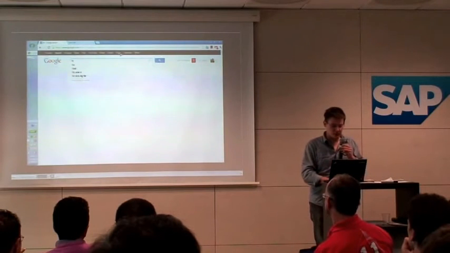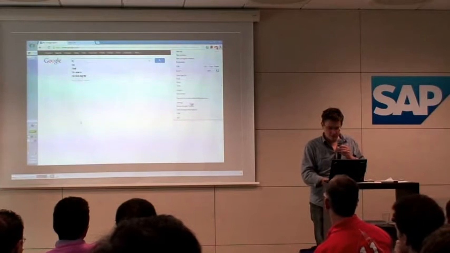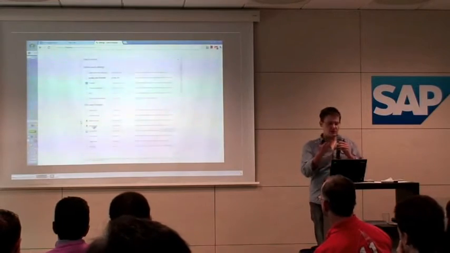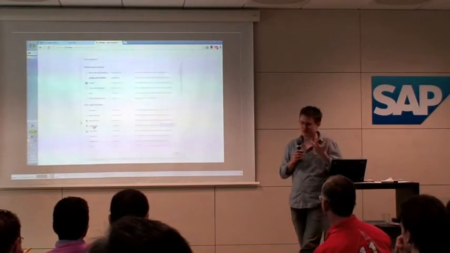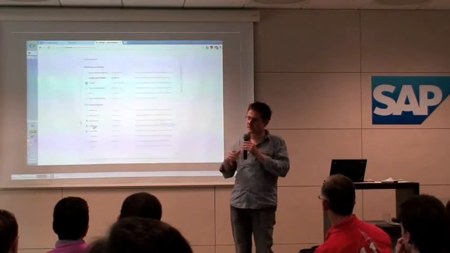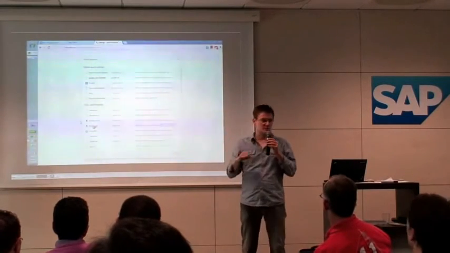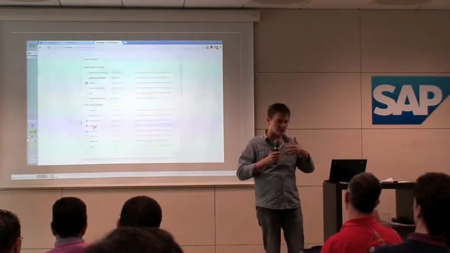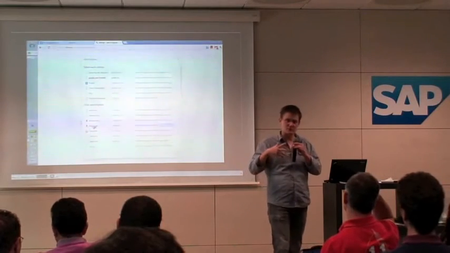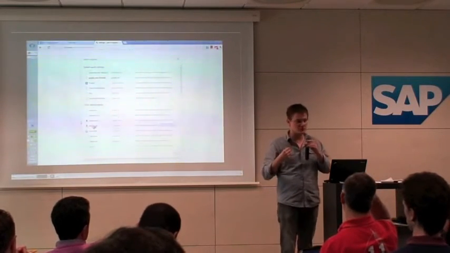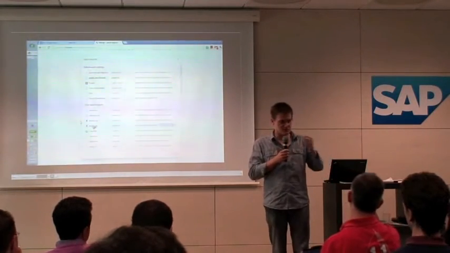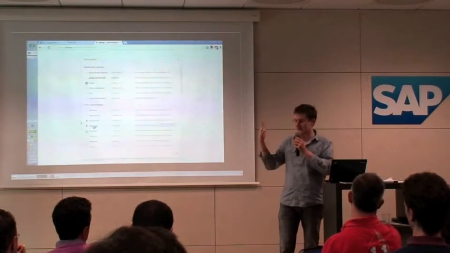So actually, if you look at what sits behind the search capability of your browser, you will find it here in the search settings, where you have managed search engines. You have some default search engines, you have other search engines. What's interesting is that many of these will follow a specification called OpenSearch. It's a well-known standard for enabling search providers to be consumed. And there are probably two things that you're going to need in every OpenSearch: the suggestions, a list of suggestions, and a dedicated search page.